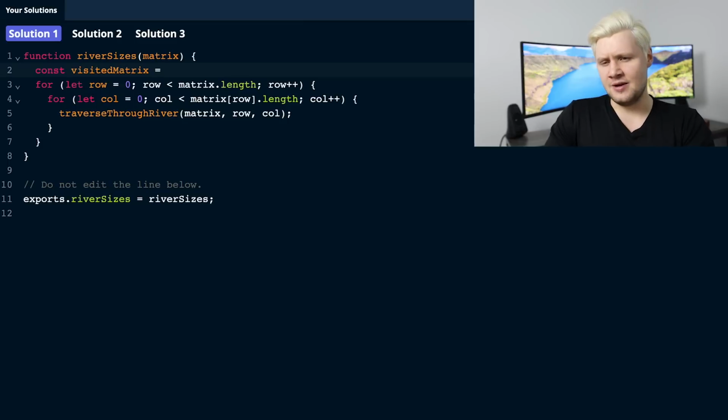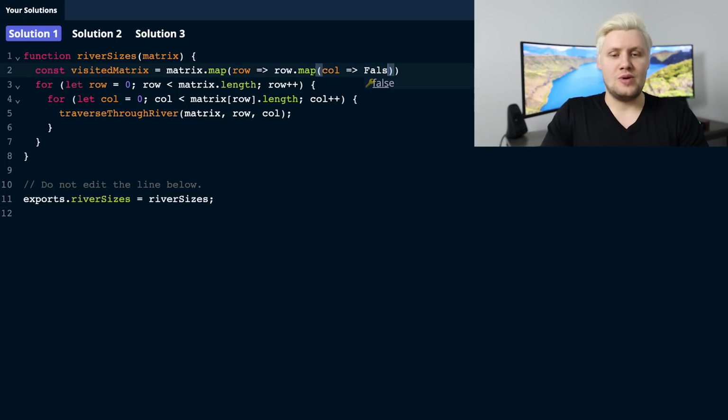In JavaScript, to copy a two-dimensional array, we're going to say matrix.map, so you're mapping each row. So row to row.map column, and we map everything to false with a small f. So I think this creates our matrix. Pretty sure this is the initial matrix.